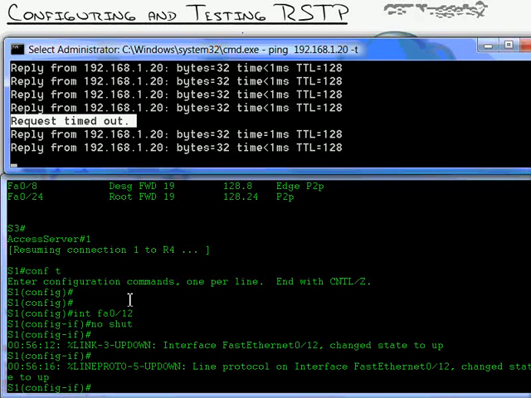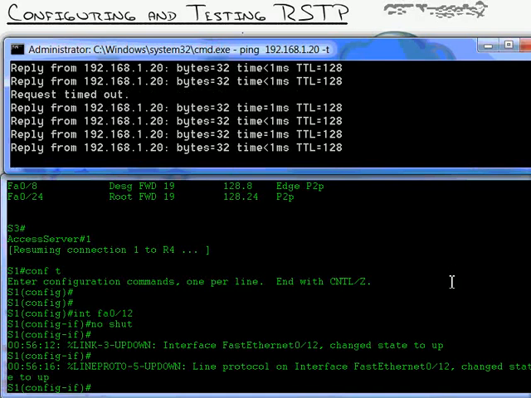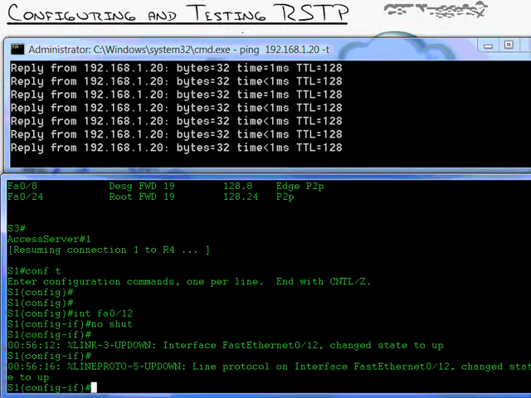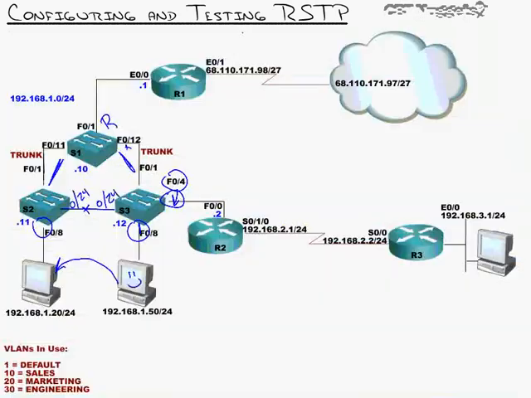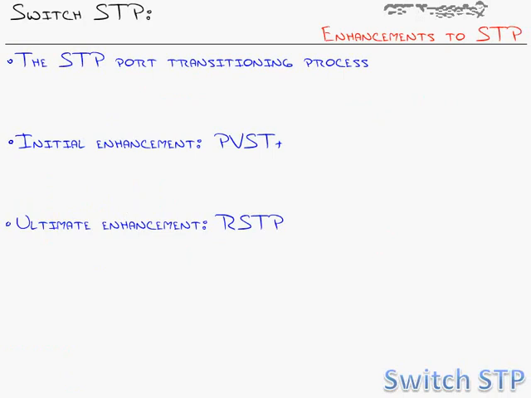The initial failure is immediate, meaning it's got the alternate port, click, it's shifted right back over. Then the consequent failures after that, if we're switching back to the primary, will cause just a single instance, 1 or 2 seconds of a network outage, and that was enough to drop a ping packet. So overall, rapid spanning tree is much faster than spanning tree. We demonstrated both in one demonstration. Spanning tree, the original, you saw the 30-second timeout, and then rapid spanning tree after I enabled port fast on our PC ports to take over the network and recover quickly.